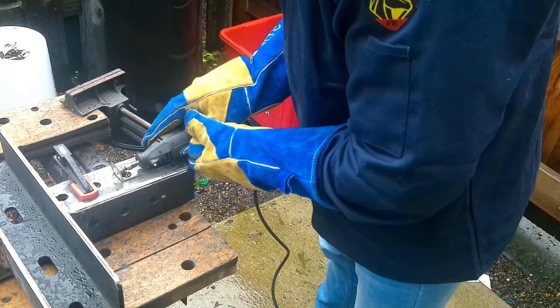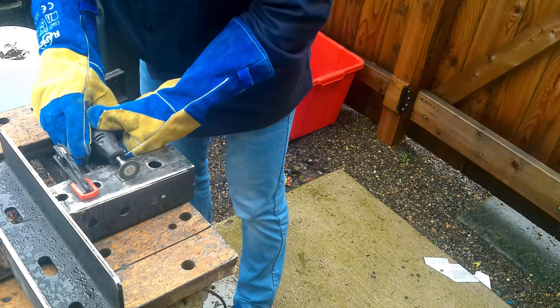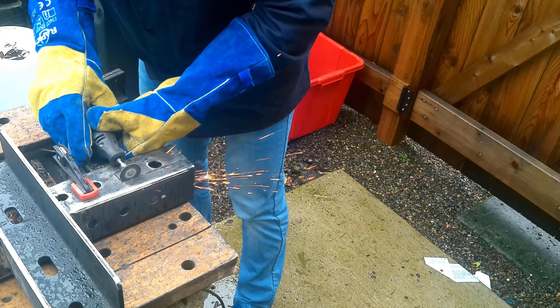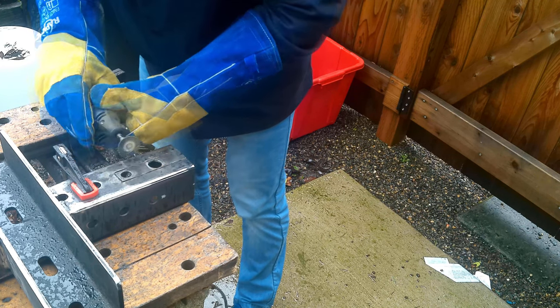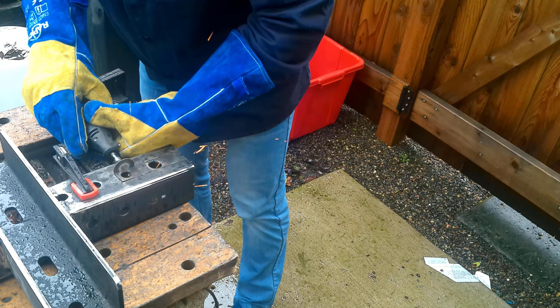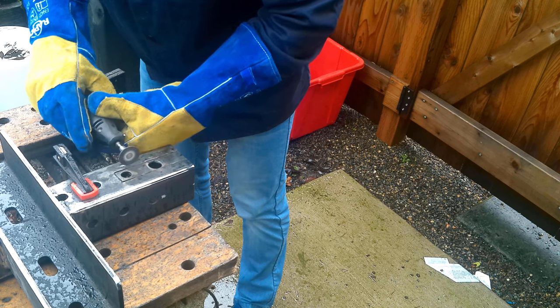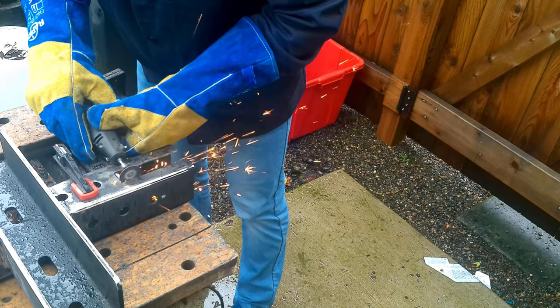The next step is basically to cut these using that same cutting disc that we used before. And once we got to the end, to make it more precise, go ahead and use the Dremel and make sure we don't go over too much. But if you do, that's okay. I did on one of these spots, and that's where I had to just throw some weld on and then smooth it out.